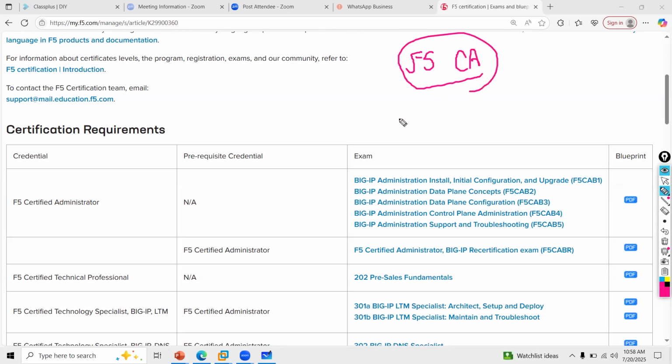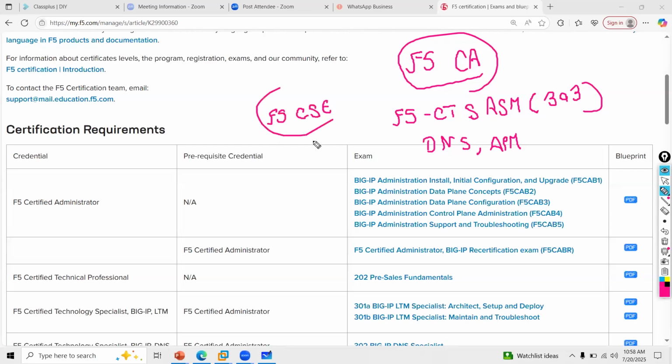Specialized, let's say if you want to have specialization, then you can attend this F5 CTS ASM, that is the Web Application Security exam. Then you can have other modules like DNS and APM. And if you want to become a solution architect, then you have to become F5 CSE.